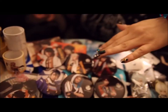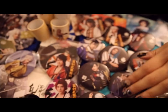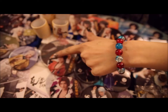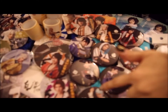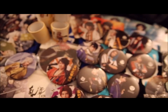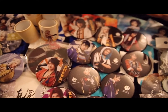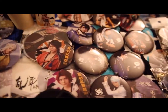Oh my gosh, we have a lot. I lied. I think some of these we actually got at the cafe. Okay, so these are all the pins that you would get. You would get either their normal battle form, or you would get their idol outfit. And I really like their idol outfits. I really wanted their idol outfits. So half of these belongs to my friends. Half of this belongs to somebody else. But there will be a really, really long line for these pins. Be warned, it will take you probably 15 minutes in that line in that cold to get them.